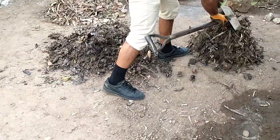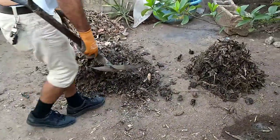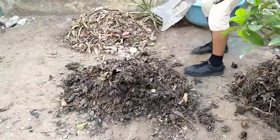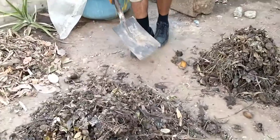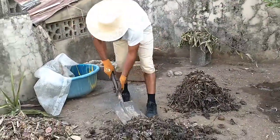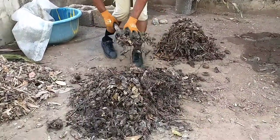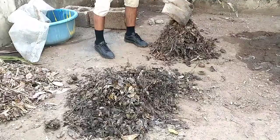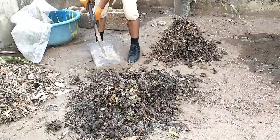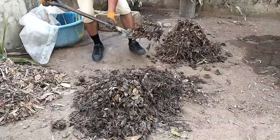Okay. It's important, if you're doing this, to make sure you try and use gloves, not so much because of any contamination, but just because there can be stuff in there that could accidentally stab your hand. Like I've got some roses in here and stuff, so the gloves just keep your hands nice and safe. But if you haven't got any gloves, you can just use your shovel without actually getting your hand involved, like so.